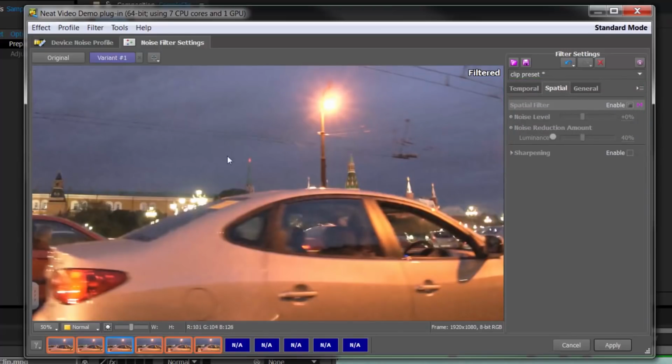Okay, so that's the noise that's pretty much, we've taken all the noise that's in the red, green and blue, if you like, and we've also taken noise out at 40% on luminance. So if I turn that back on again, you can see the difference that that's made. It's quite significant. Now you can move it higher. As I say, it's better to start with temporal and take that as high as you can. You get a good result there. But if it's still not enough, you can move spatial up.